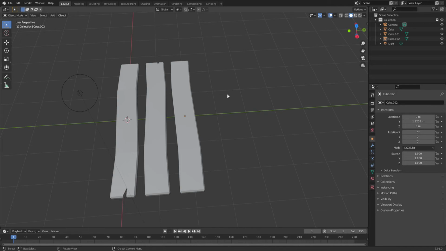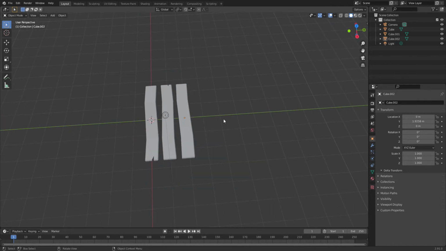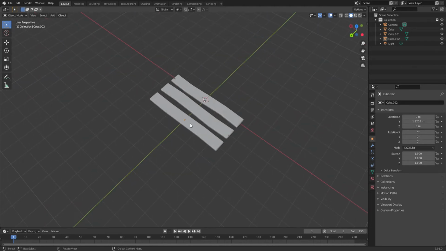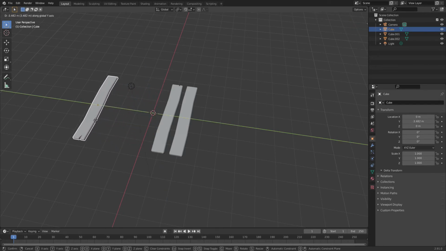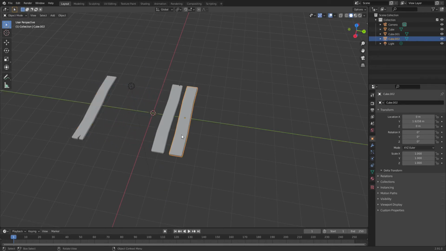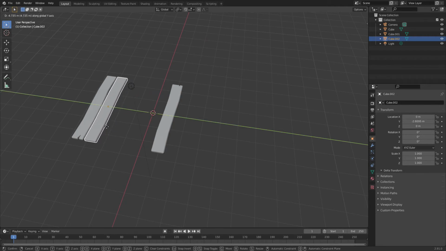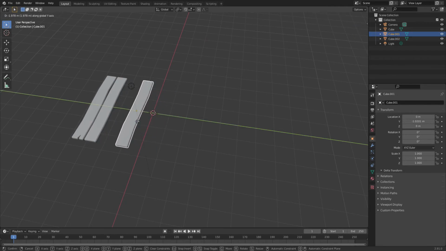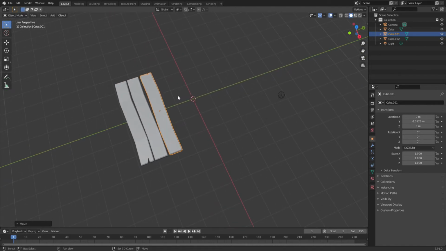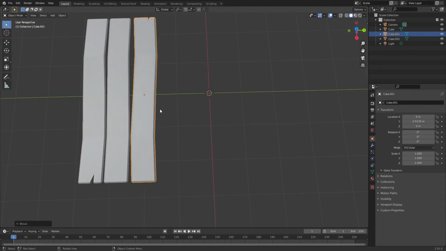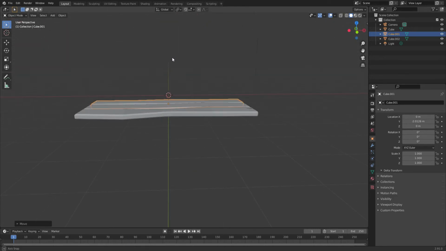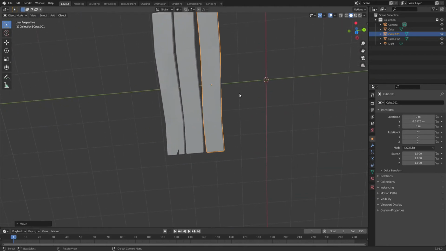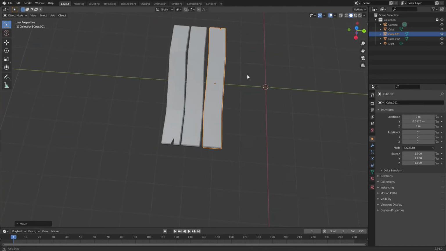What we're going to do now is arrange them how we want. So I'm kind of feeling like this one first, then this one, like this, and then we attach this one like that. So as you can see, I just arranged them in a basic pattern. It's not as advanced as I would be doing if I was really going to export this project and do something with it, but you can do whatever you want with it.